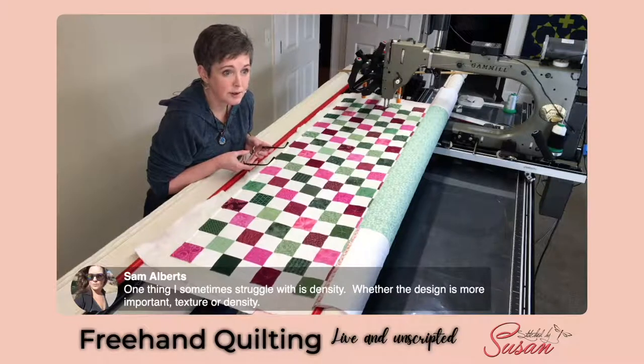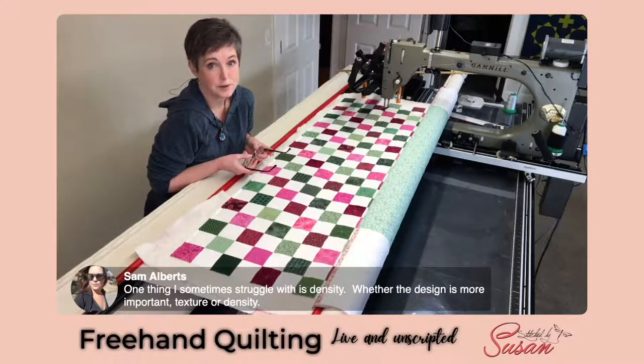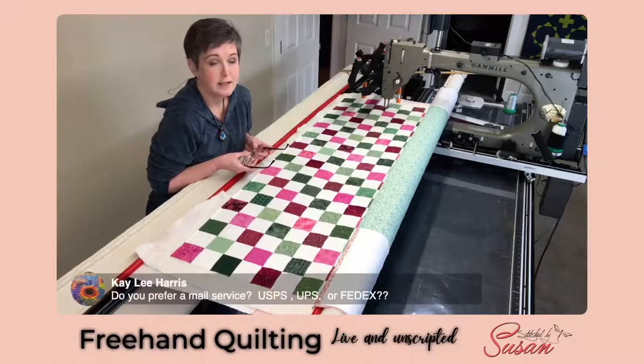One thing I sometimes struggle with is density, whether the design is more important, texture or density. Ugh. Yeah, I mean, that is so subjective, right? Subjective to your taste as a quilter, subjective to what your client, if you're quilting for a client, is asking for.